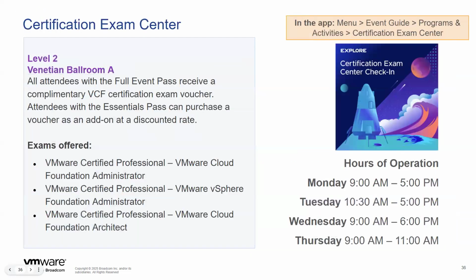And Certification Exam Center. Emily mentioned that there are a lot of inclusions that can range by pass type this year. So if you have a full event pass, you received a complimentary certification exam voucher to take an exam on site. So go ahead and get that scheduled. We have the exams offered here, and those hours are Monday through Thursday. So Thursday is really that final day to take advantage, from 9 to 11. So we highly recommend you go get certified.